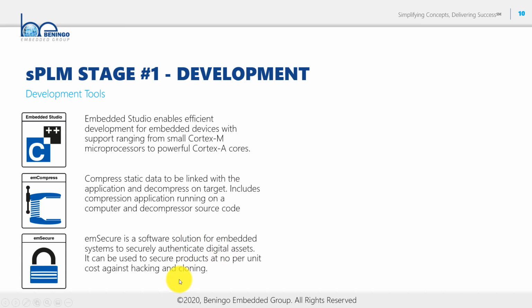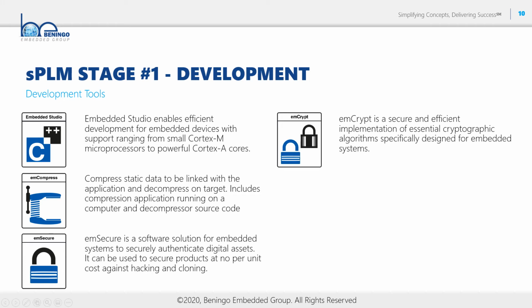There's also a software library called mSecure, which is basically a software solution for securely authenticating digital assets. We can use this to help secure our products in order to decrease the cost of protecting our devices. It provides several libraries for us to easily protect our devices to help prevent cloning and hacking. So that ends up being an interesting, useful solution for us here. It also does other things. It has different algorithms to fit in different size environments based on how we want to secure the system, which makes it pretty useful, I think, for us as developers.